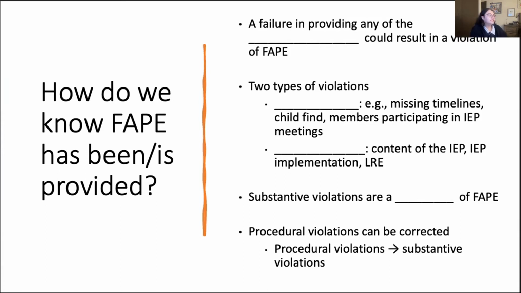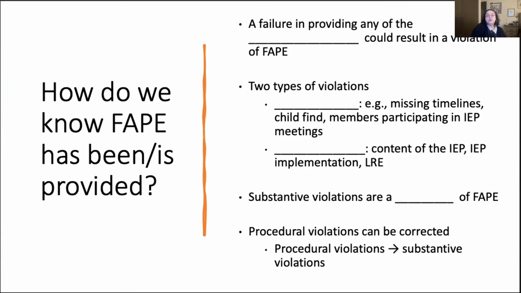Substantive violations are really looking at not so much that we can make every single kid an A+ student, but that we give them the tools and the supports and we put them in place and we monitor them and we adjust as necessary to help them succeed. That's what a substantive quality of education currently is looking like. And this is not something that we can say universally is happening with students with disabilities. You could also argue it's not right now, because of COVID, happening with any kid, but this is the kind of trend we're seeing now in special education lawsuits. We have to really pay attention to what quality education means for students with disabilities.